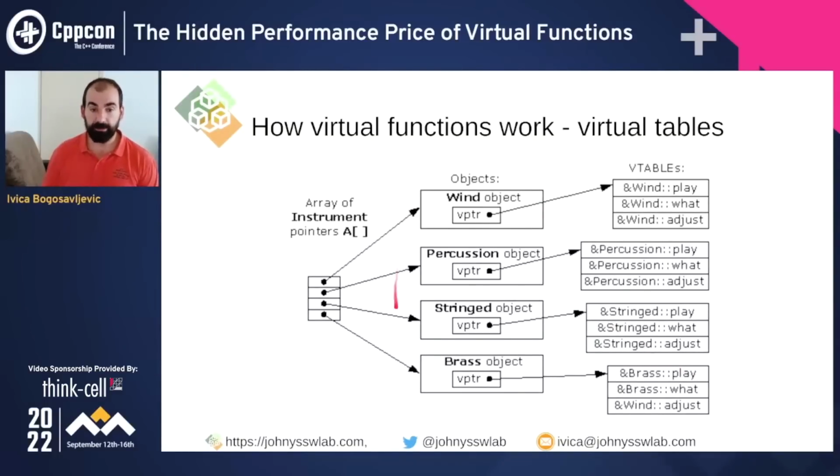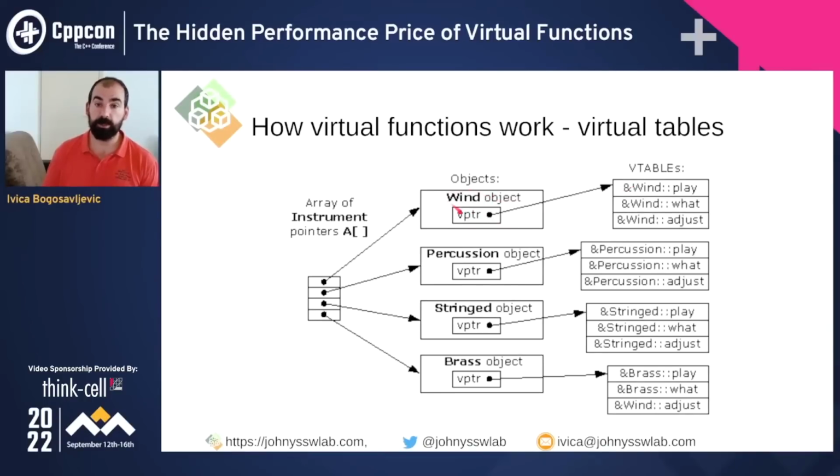Now at runtime, inside each instance, there is a pointer called vptr, which is hidden, so you don't see it in GDB, but it influences the class size. This pointer points to the corresponding virtual table.